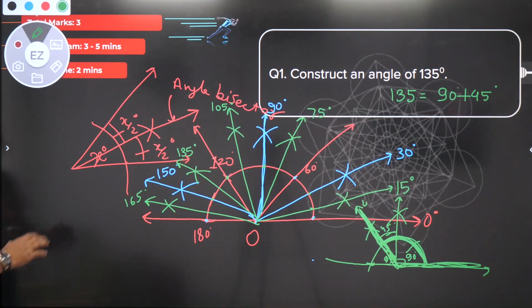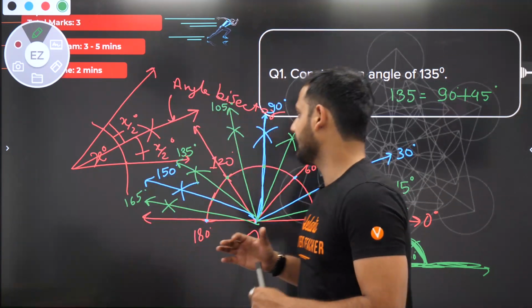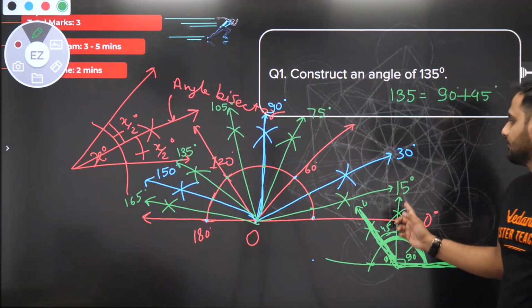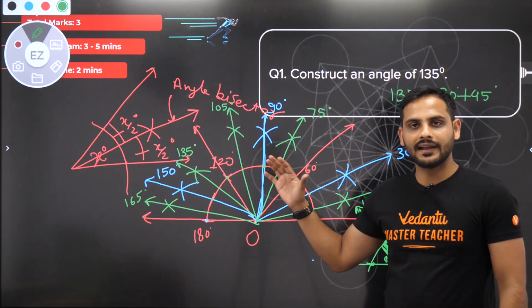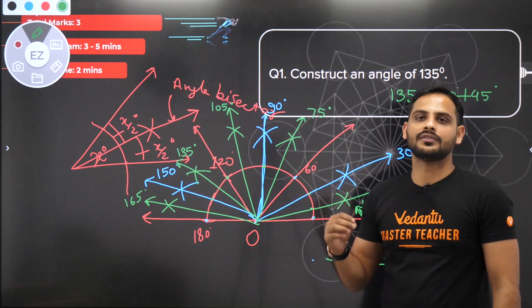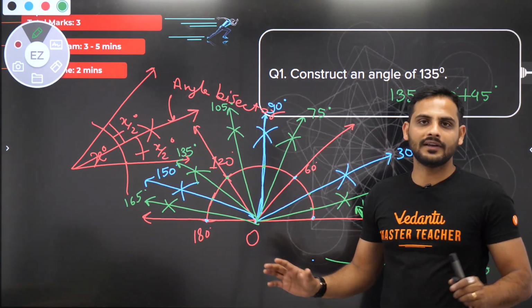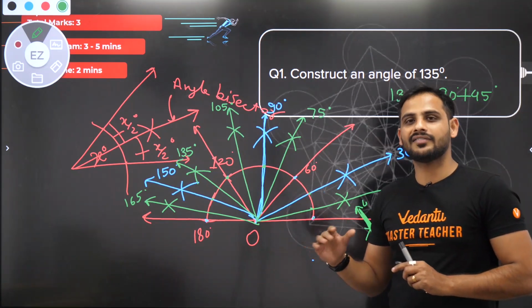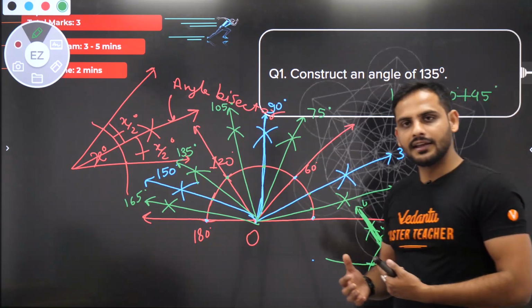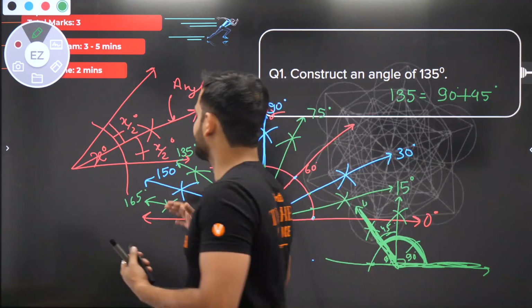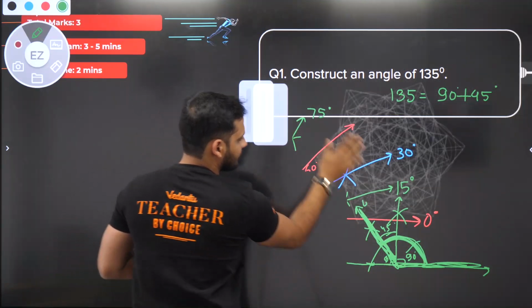Okay, chalo. Whenever in the topic of construction you get an angle which is one of these values, 15, 30, 60, 75, that means in the table of 15, you will always draw it using compass and scale, even if this is not mentioned in the question. But if some angle like 70 degree or 80 degree or 85 degree is given, in that case you have to use a protractor. Okay, chalo, let's move to the next part now. So easily we can draw this angle.